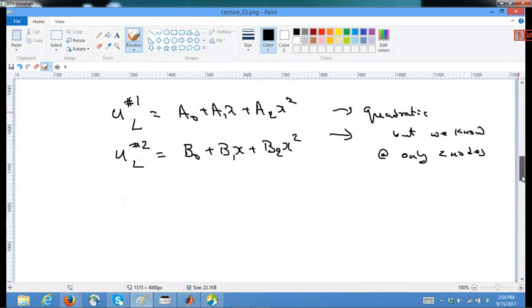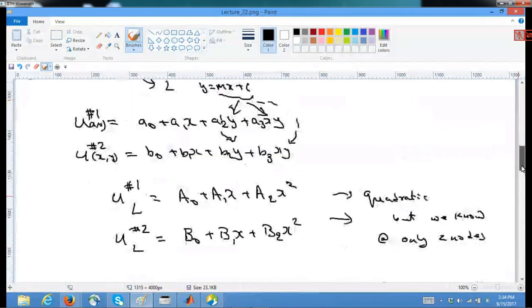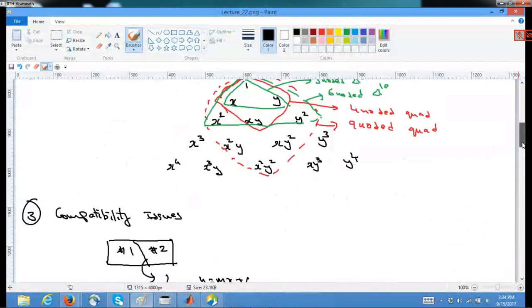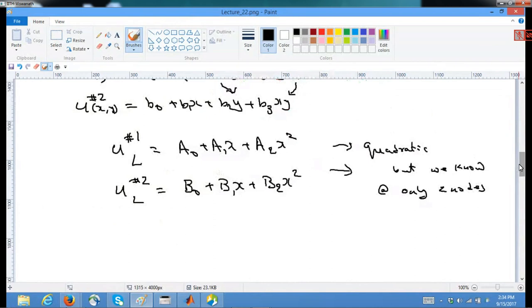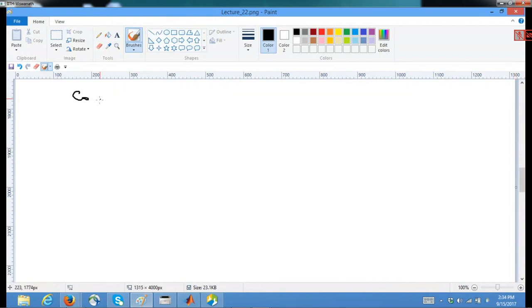Now, so far what we have done is we have checked the completeness. This is for the completeness, and this is for the kind of compatibility, and for the convergence, if these two are satisfied, then your convergence will be guaranteed, and the convergence can be measured as, this is for an error.